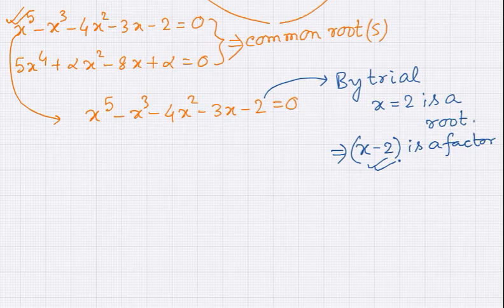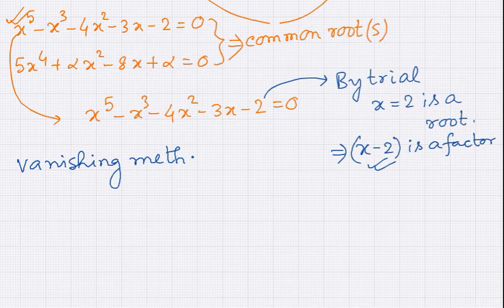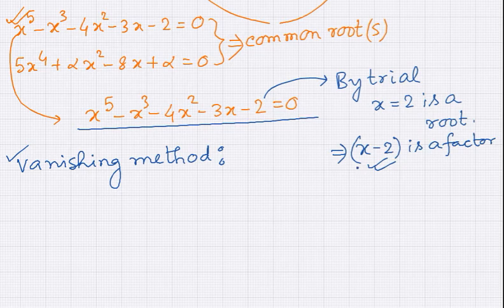Okay, so here I will tell you another very fascinating idea of polynomial division, which is called the vanishing method of polynomial division. It's a very beautiful concept which you can use in other problems. So, vanishing method of polynomial division: we need to divide this particular polynomial by this linear expression x minus 2. So what is going to be the result?